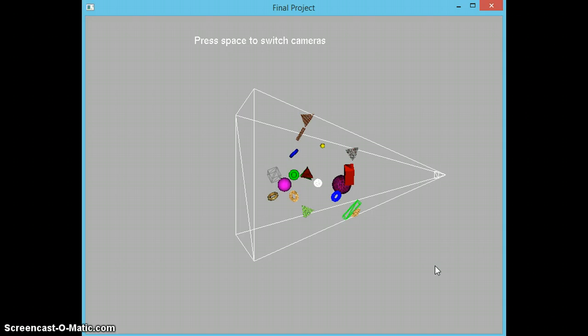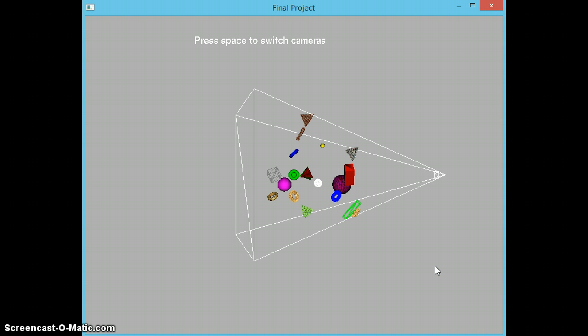What we're seeing on the screen is the end result of my final project. From the feature list, I tried to implement as much as I could. Right now, lights work on objects, textures work, and they load from files, and they come from a single graphics object. The camera pans, the camera moves up, and I'm going to try to demonstrate all of this. The way I decided to arrange it was just to put them in space in different positions with different settings so we could see what could be done with the engine.